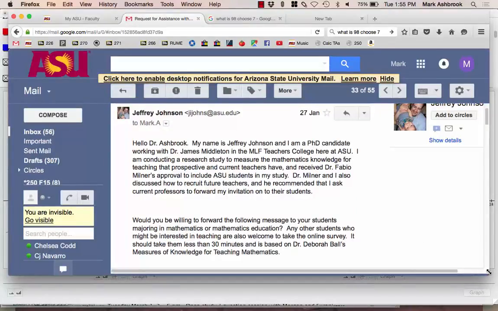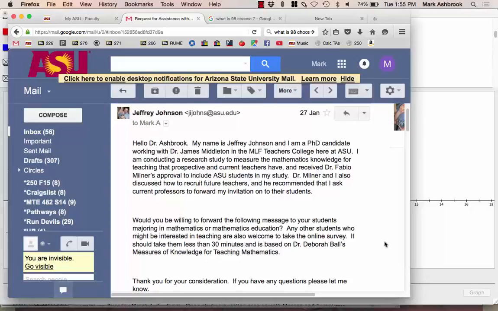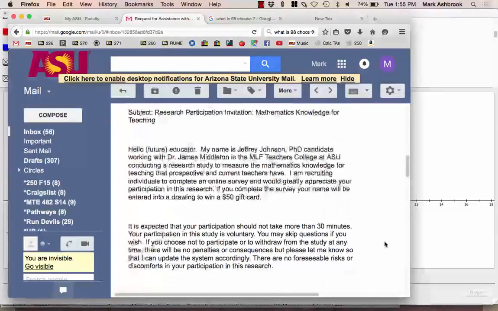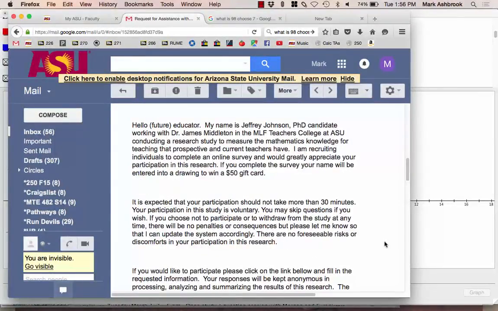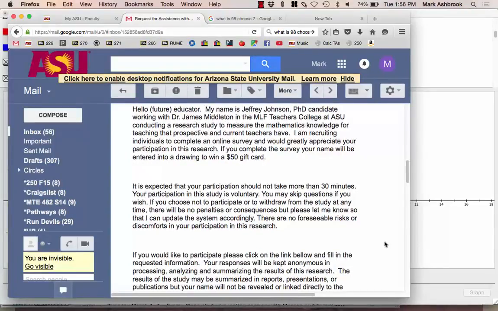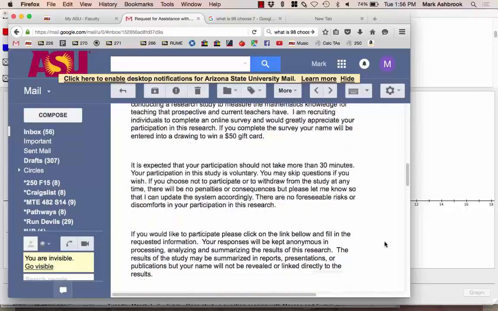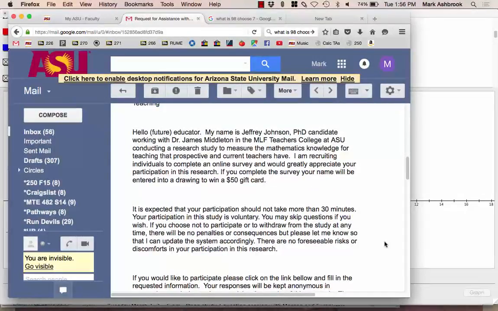Subjects to take a survey. So this would be aimed at students, you're a math major or math education. Okay, so if you're a math major or math education, he would like me to tell you about this survey. It'll take a little bit of time, like 15 to 30 minutes, but you're in the drawing for a $50 gift card. Okay, so if you do the survey, I will forward this email to the whole class. And if you're interested, he could really use the help on his research study for you to do that survey. So I will forward that email, especially if you're a math or math education major, this would be great for you to do. Okay? Thank you very much.